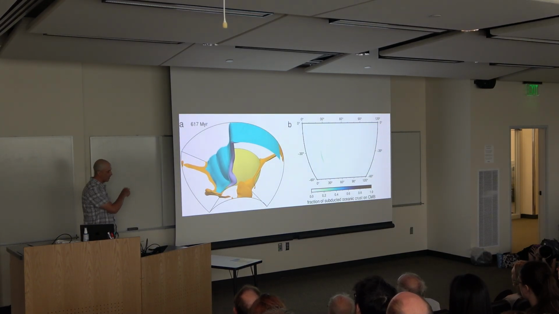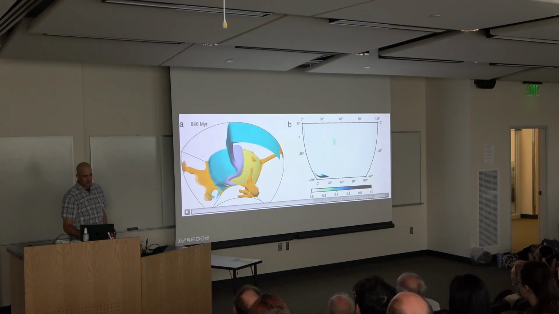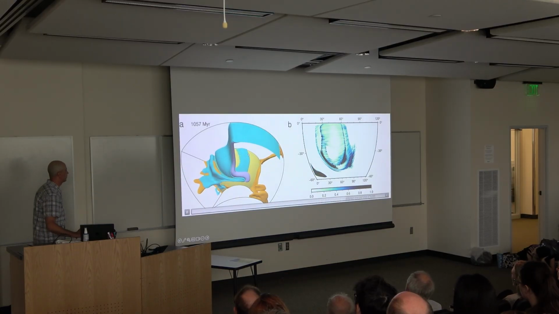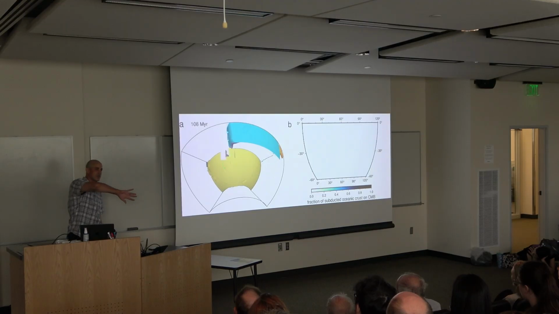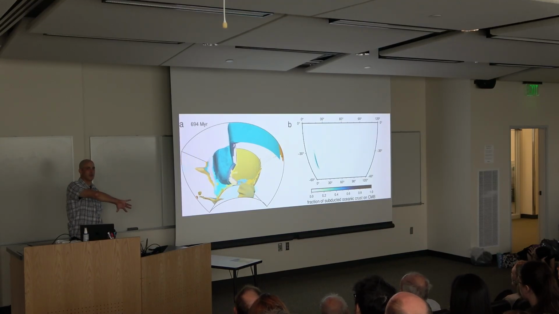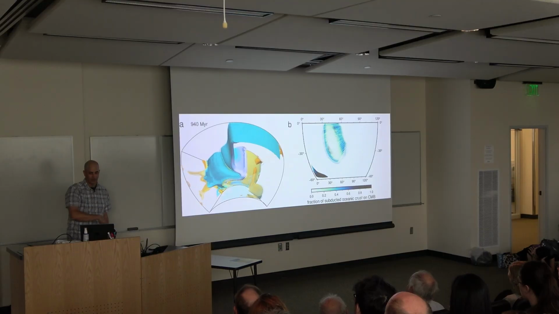So this is kind of what this looks like in animation. The blue on the top here is mid-ocean ridge basalt. As the slabs go down, they buckle and fold over. Some of this mid-ocean ridge basalt can come into contact with the core mantle boundary. At this point, it is able to melt, forming an ultra-low velocity zone.